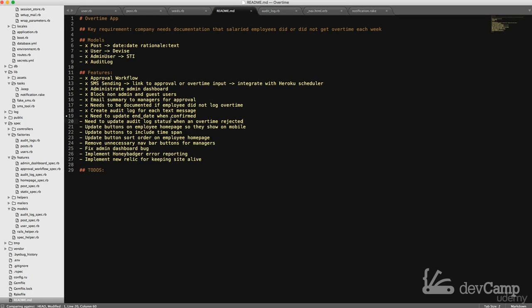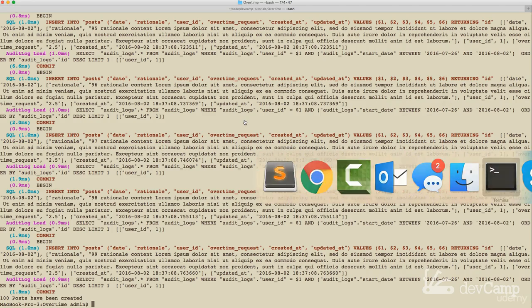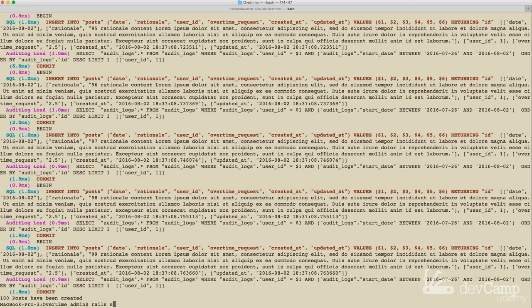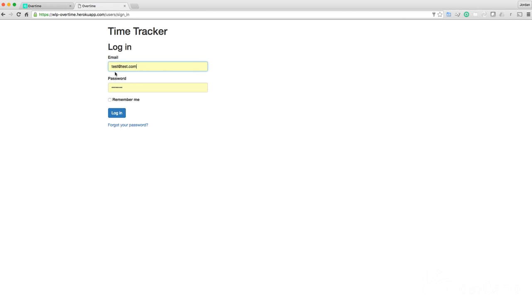Let's keep on going down our refactor list. So now we say that we need to update the audit log status when an overtime item is marked as rejected. So let's actually open up a terminal. Oh, we don't, I can show you in the real app. So I'll pop this open and we'll take a look at what this looks like right now and see what we need to do in order to really round it off, because right now we only have half of what we really need on that callback side.